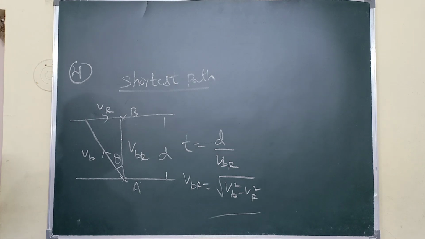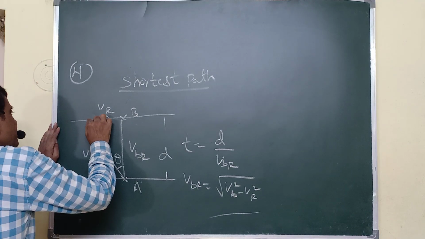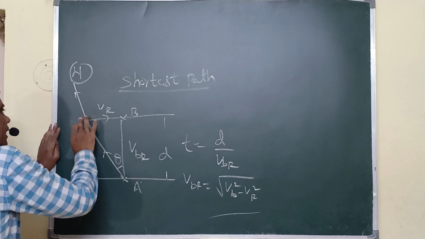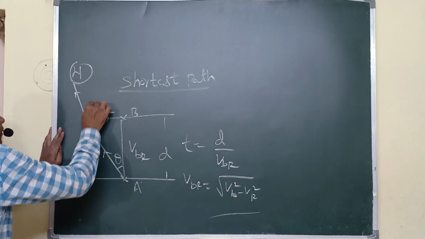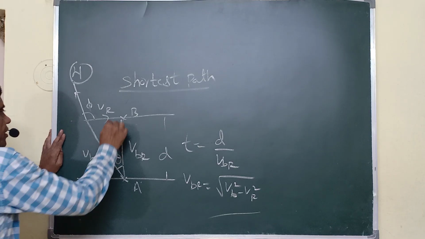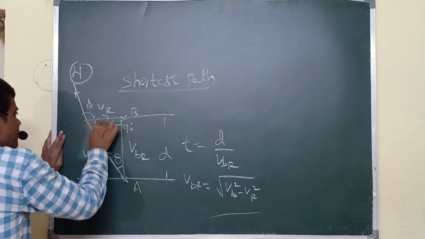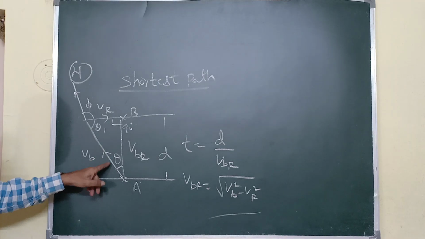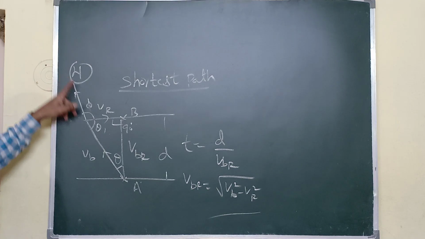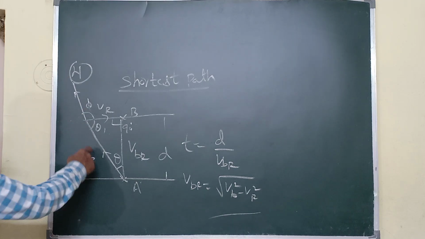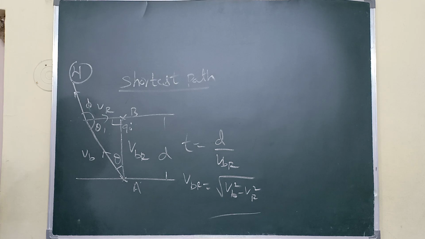Similarly, in this case, sometimes they will ask for the angle between the velocity of the boat and the velocity of the river. How do we find it? This is the boat and this is the river. These two vectors must be coinitial, then only can we find the angle. This is theta and this is 90. Take this as theta 1. So theta 1 plus theta plus 90 equals 180. From that I get theta 1. This is a total straight line, so pi minus theta 1 gives the angle between the velocity of the boat and the velocity of the river. This is the total concept belonging to the shortest path.